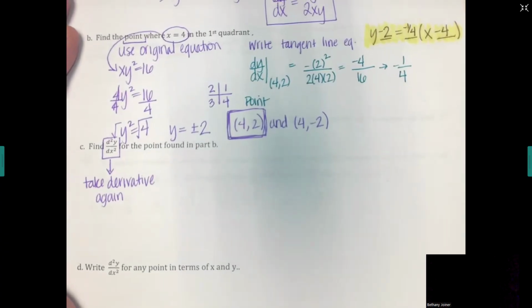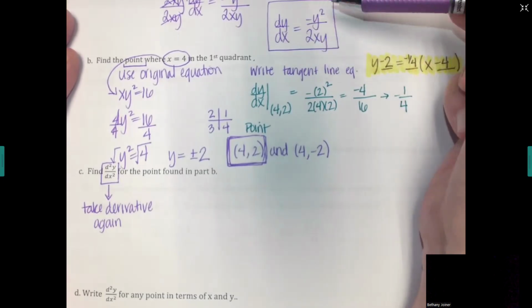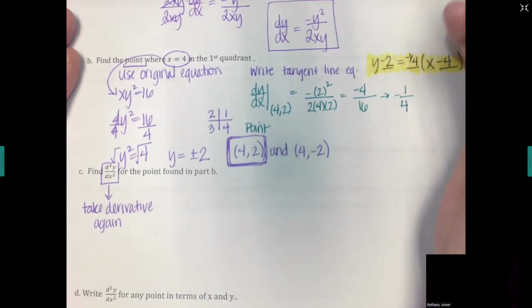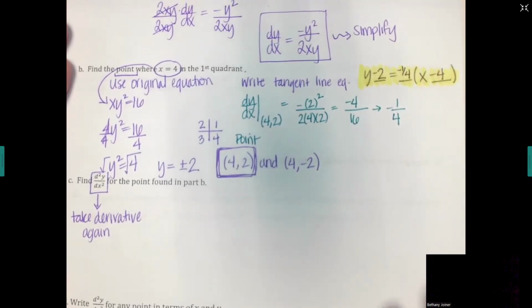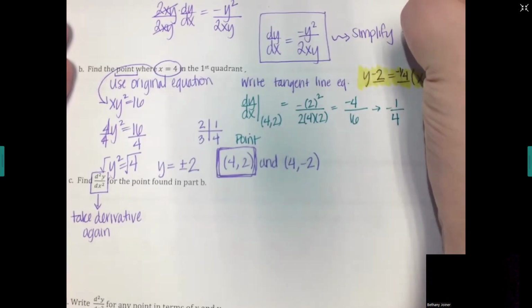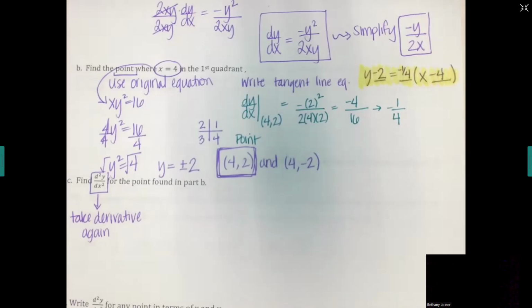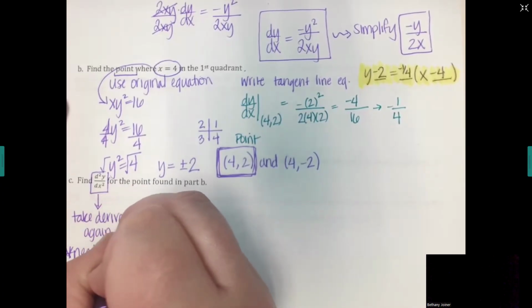So will you look at your dy/dx up here again? Is there anything that I could reduce in this to make it easier? The y's. If I have a y squared on top and a y on bottom, how many will stay? One where? Top. So I'm going to put here simplify. And that now is going to give me negative y over 2x. Now, technically, are both of those appropriate for the first derivative? Yes. But if I have to take the derivative again, this is going to be easier. Okay? So what rule am I going to need to take the derivative with that? Okay, very good. So I'm going to put needs quotient rule in part C.